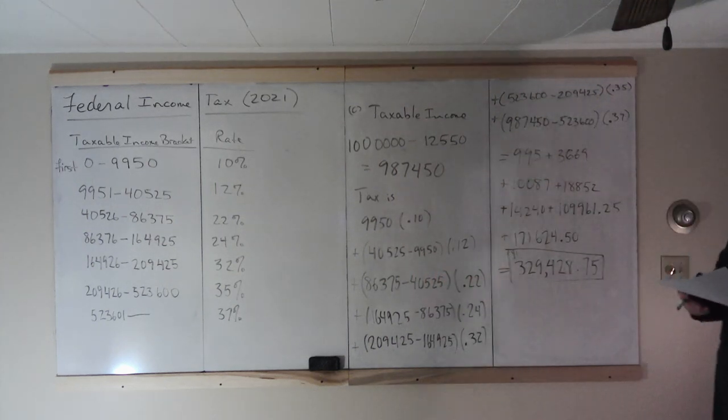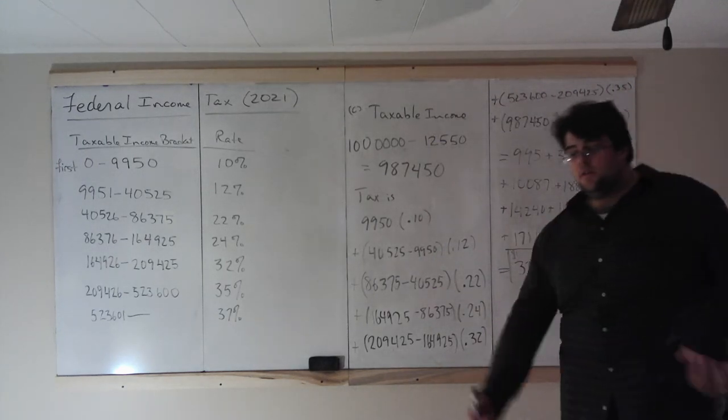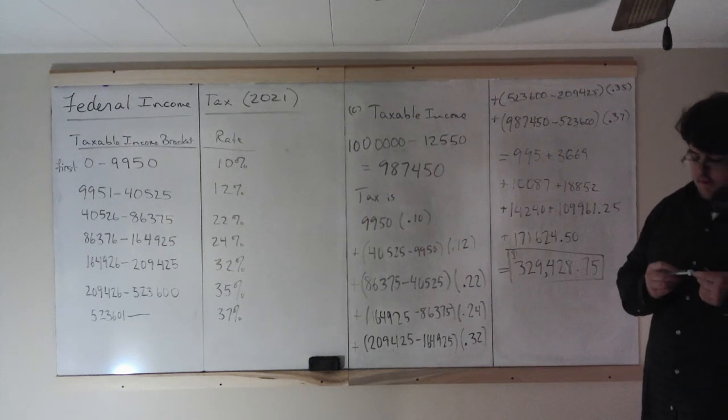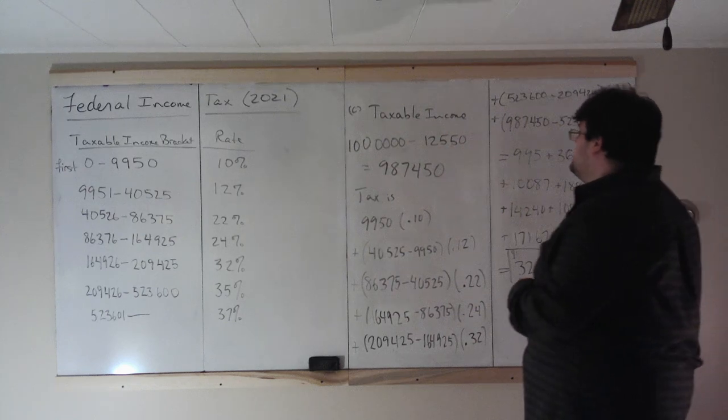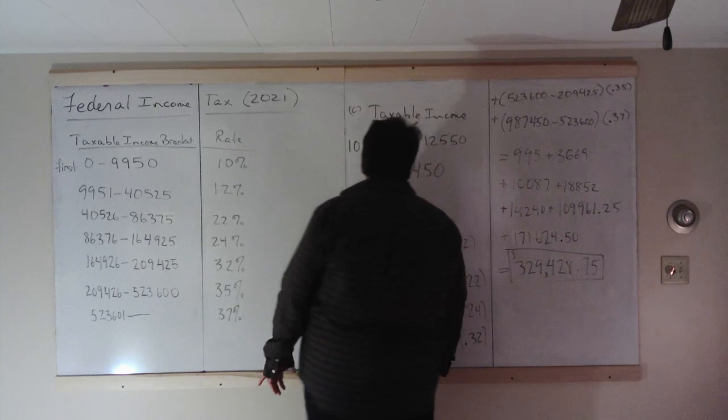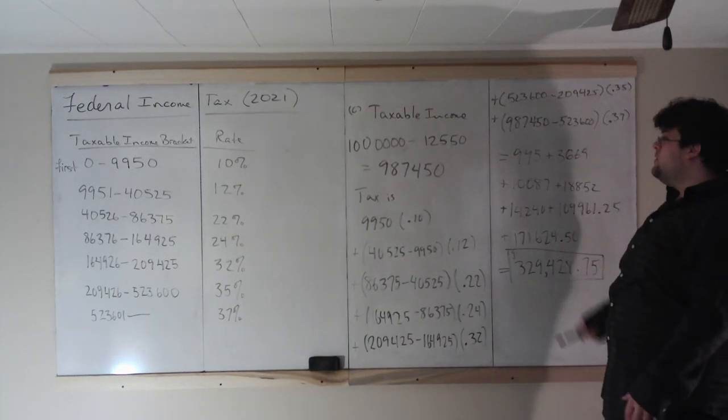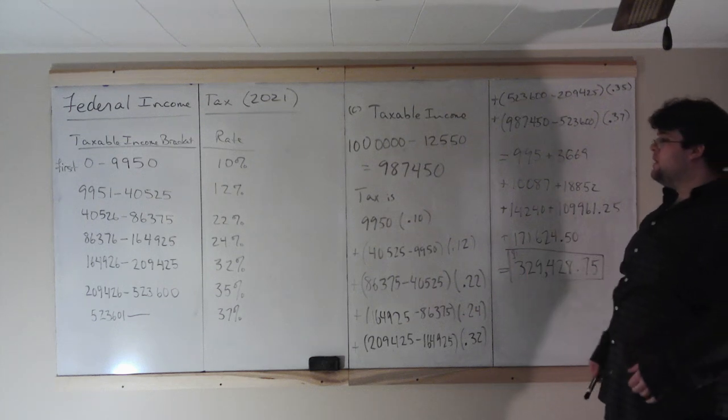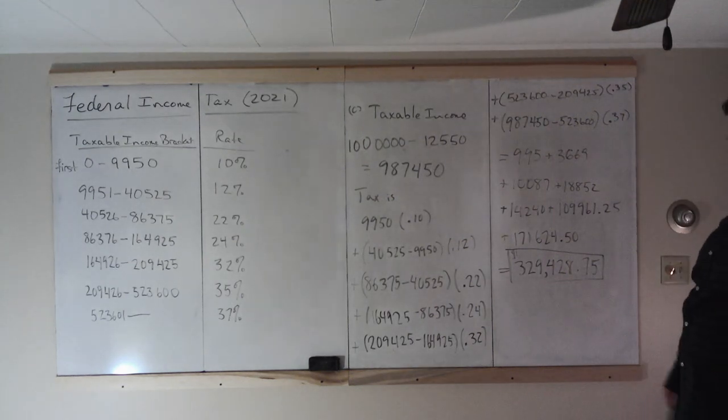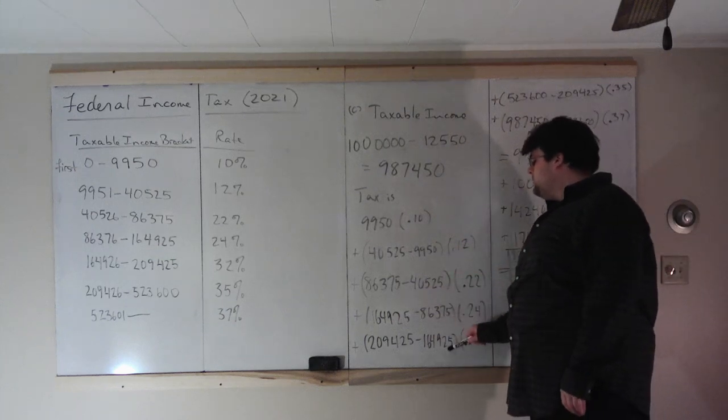Now, so we will stop our income tax understanding at the standard deduction, but that should cover most of you, at least for the next couple years. Notice with the standard deduction, if you earn $12,550 exactly, then you can deduct that to zero and pay a zero federal income tax. So do try these types of examples. They will look a lot like this, especially for larger numbers.